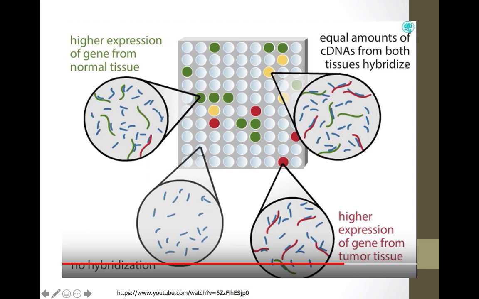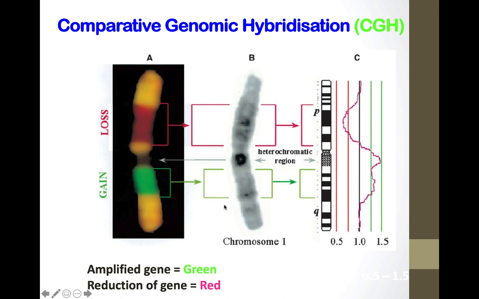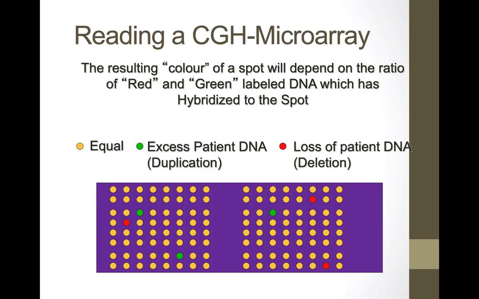So you can do that with the mRNA, when you convert it all to cDNA with reverse transcription, and then you can do multiple wells and read out the expression levels between normal and abnormal. These colors come out and you see them. And in research, over time, we can see the colors and their patterns across different genes. For example, a certain pattern has a good prognosis, and another pattern has a poor prognosis, and so on.